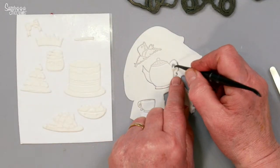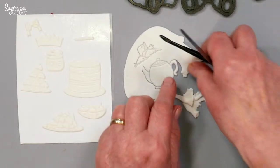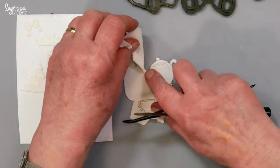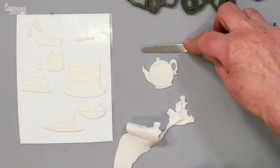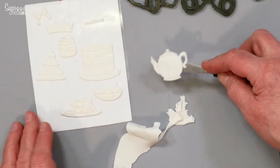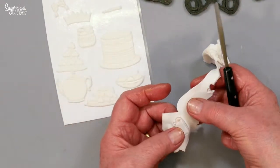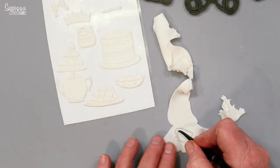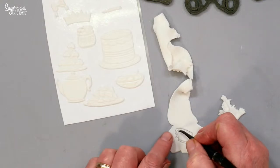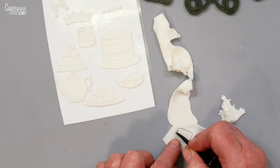Again, remove the centre handle from the teapot, pull that away. Slide your knife underneath, just to release it onto there. There's a very small piece to be removed from the handle. There. You can use a cocktail stick if you wanted to pick these bits out.